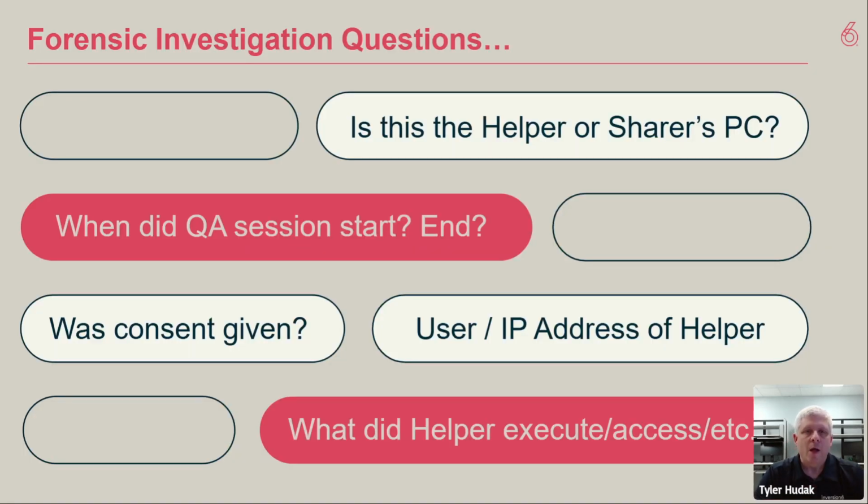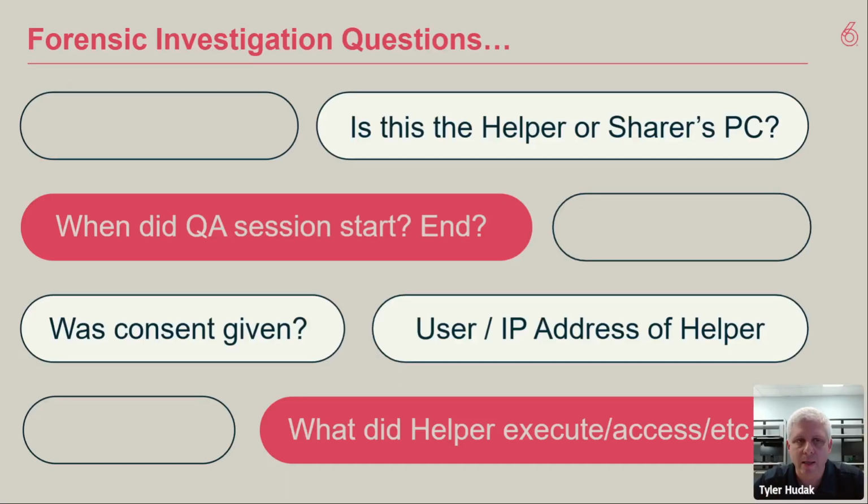All right. So whenever I do a forensic analysis, which is a lot, I always like to go in with questions in my head of things that I want to try to answer. Because when you go into a forensic investigation, if you aren't scoping your investigation or aren't focusing on what you want to look for, you'll just go down rabbit holes. I do this all the time for sure. People on my team and past team members I've worked with have done this as well. Everybody does this, but having these questions in mind is going to help you focus your investigation and help you get through the data faster.